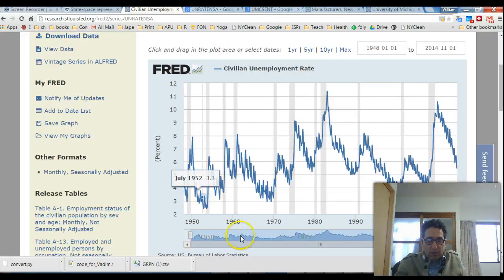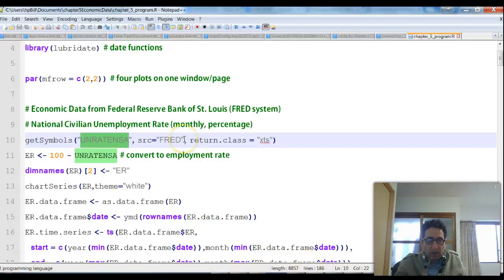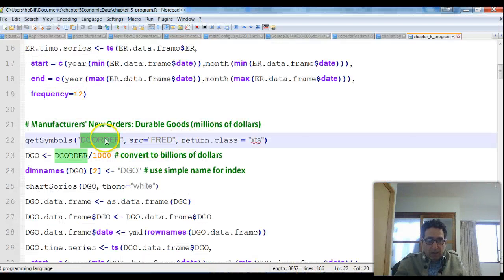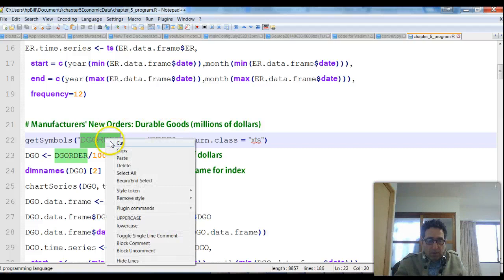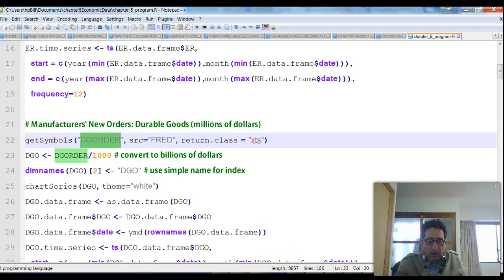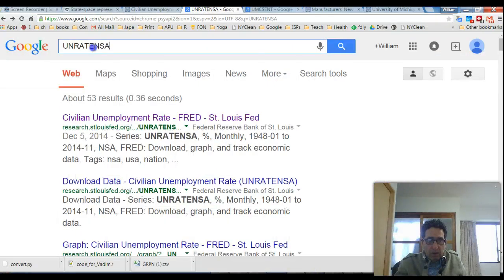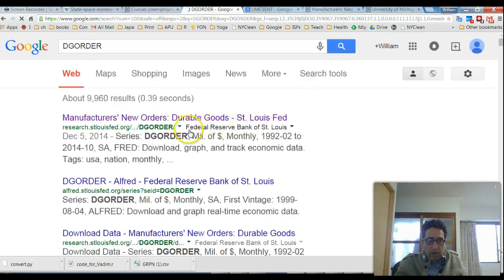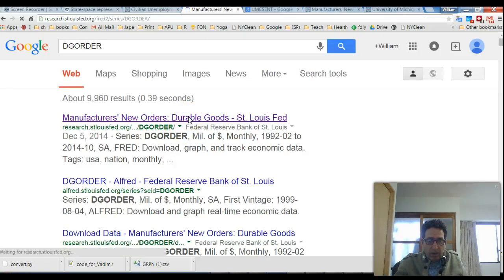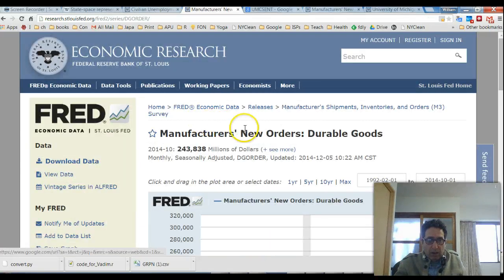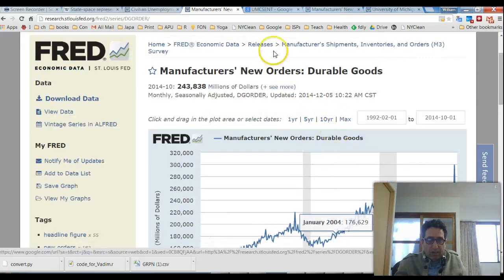And then later on we want this one. This was the durable goods, how many orders of durable goods there are, and that's also at FRED. Manufacturers' new orders of durable goods, and get that data.